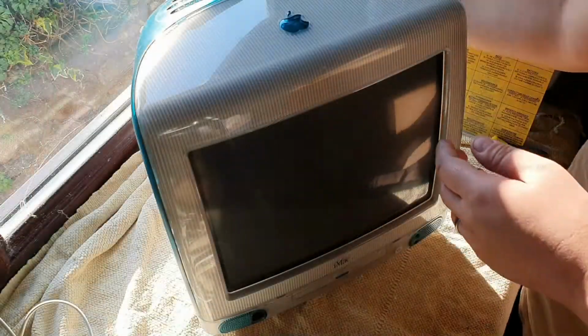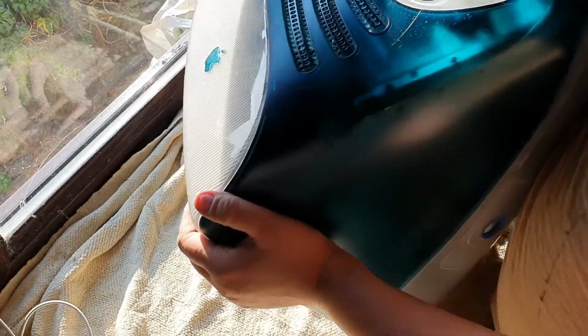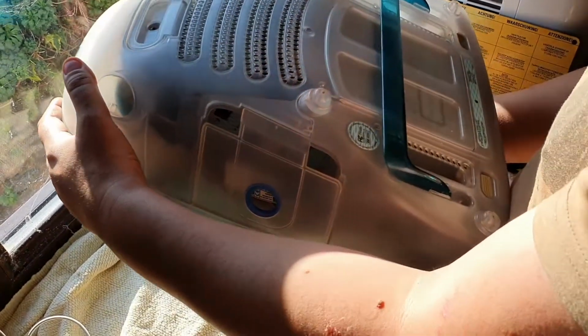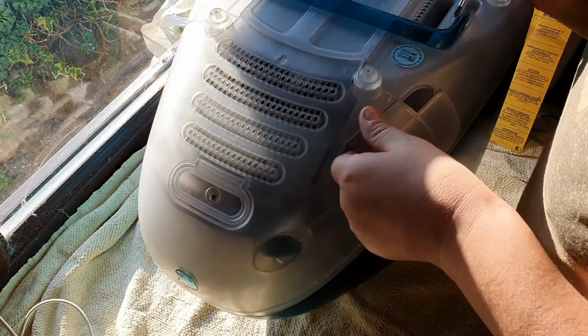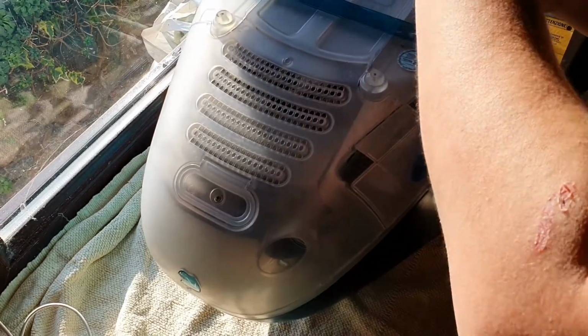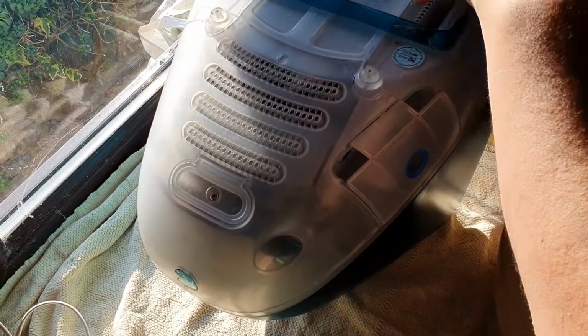This was one I've been meaning to look at. It is an old 1998 or '99 iMac, and it's not currently working. It does seem to try to power on, in the fact that it doesn't power on, but you do hear sparking noises coming from the power connector. So that's a fairly good sign that something wants to happen.